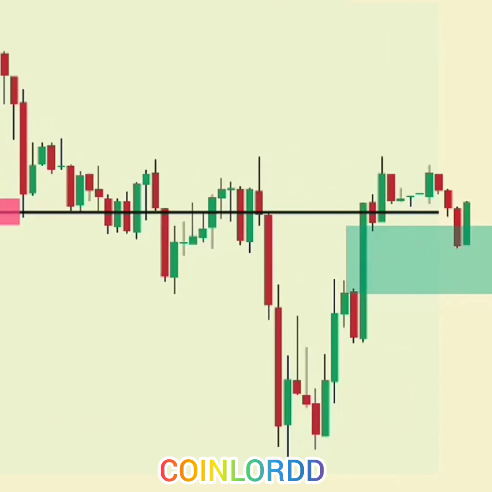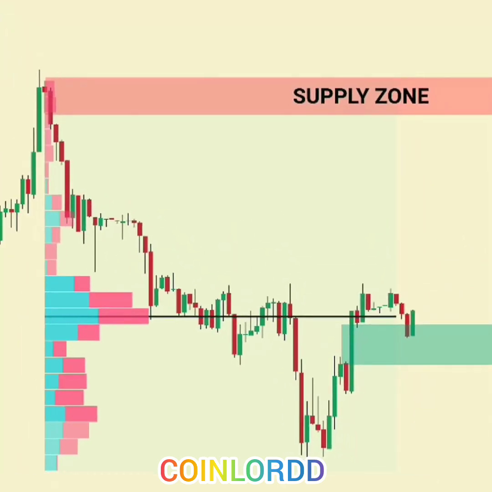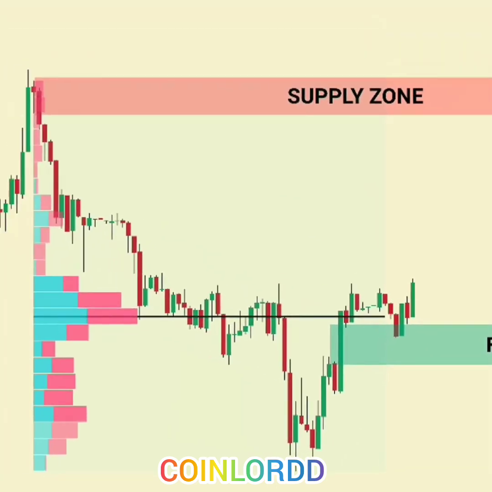At this point, I had a potential setup, but I still needed one more piece of confirmation before considering an entry. I wasn't interested in chasing the move higher. Instead, I wanted to see whether the market would respect the fair value gap that had just formed. As expected, price retraced back into the imbalance, but this time it didn't return with weakness. It returned with strong bullish displacement, showing that buyers were still in control and willing to defend this area. For me, this was the confirmation I had been waiting for.